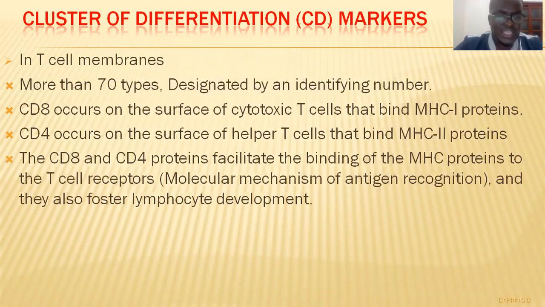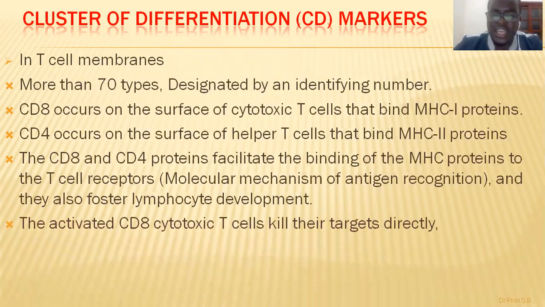So the CD8 and the CD4 proteins will facilitate the binding of the major histocompatibility proteins to the T cell receptors, like we've already seen in that diagram. So you have the molecular mechanism of antigen recognition. They are also playing parts in antigen recognition so that they can be activated. And they also foster lymphocyte development.